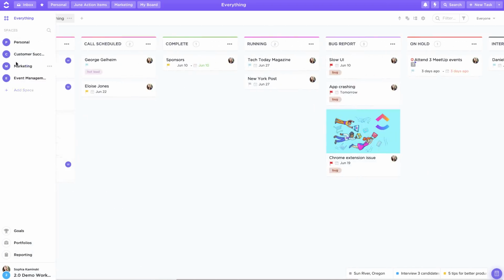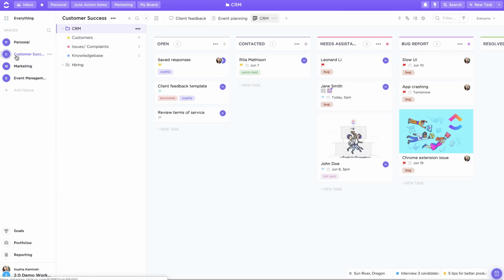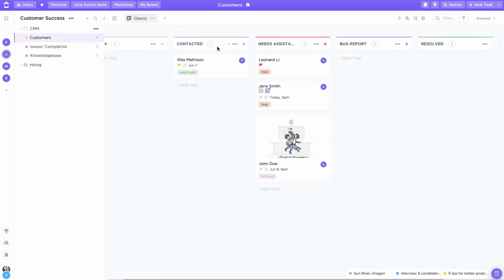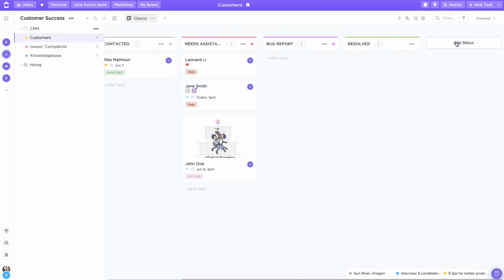Keep in mind as well that you can add statuses at the space, folder, and list levels in ClickUp. When you're grouping your board by status, you can quickly add a new status via this column.